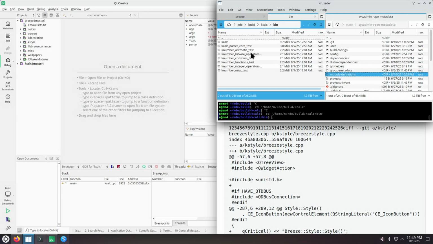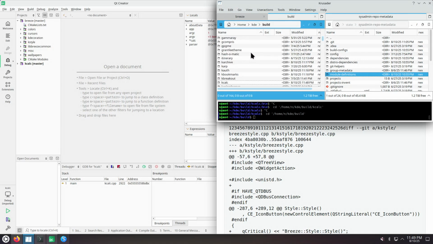So KCalc runs from this directory. QtCreator builds the KCalc executable here, ~/kde/build/kcalc/bin.